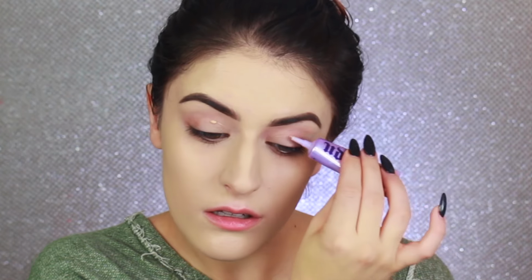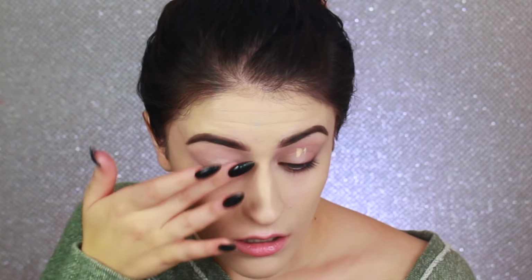Okay, so I quickly just did my brows off camera, and now I'm just going to prime my eyes using Urban Decay's Primer Potion. I know I normally don't show it in my videos, but priming your eyes is definitely the most important step in doing your eye makeup. I'm just going to quickly set that. This brush is from Powder and Pandemonium. I always get questions about it, and it is my favorite powder brush.